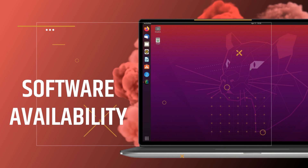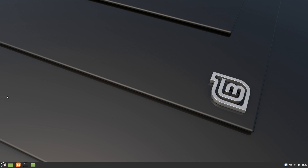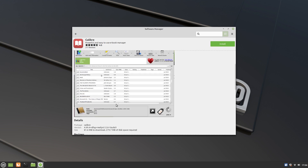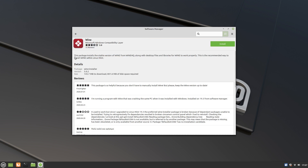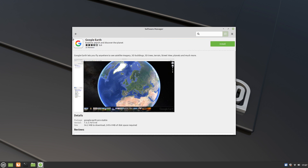Linux Mint uses software from Ubuntu repositories, which are huge and contain a large number of software packages. You can get pretty much anything you want here. Ubuntu has a large collection of software on its servers. Ubuntu, Linux Mint and all the other Ubuntu-based distros download and install the same copy of software from exactly the same source — or repositories, as Linux people call them.